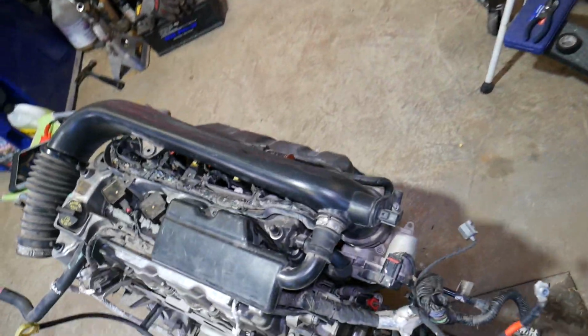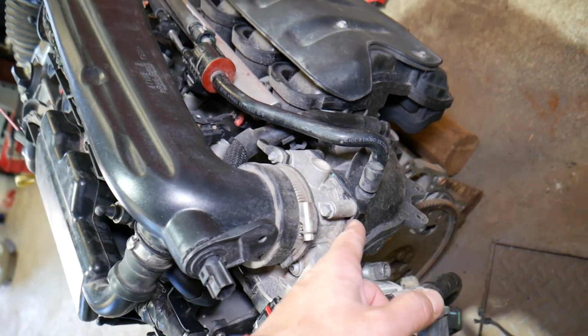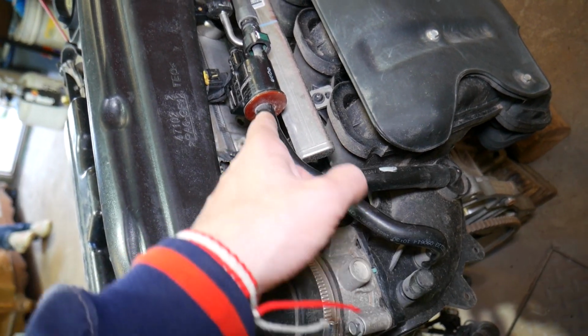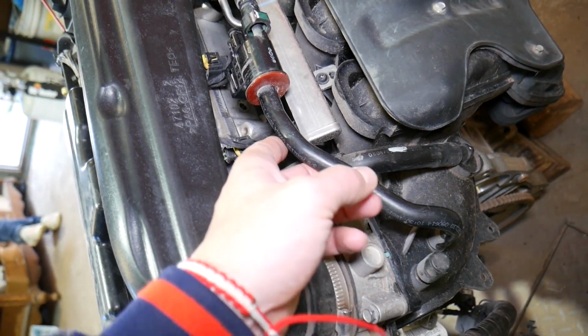You gotta make sure that you check, guys, all the hose clamps. You gotta check gaskets, throttle body gaskets, intake manifold gasket to make sure it's not leaking. The line from the purge control valve to the intake manifold. Make sure it's plugged and it's not leaking or cracked.